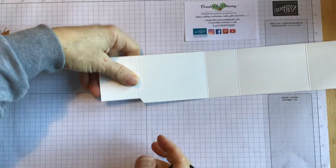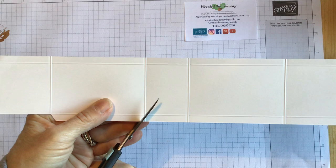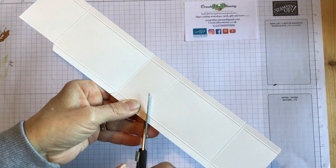So the first bit I've just cut off is there. Okay, I've just cut it at an angle there because it will give me a nicer, neater corner. Cutting off this bit, which is going to be the base. Okay, so this piece here.